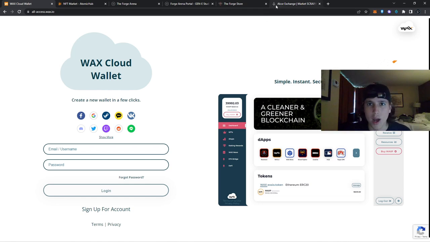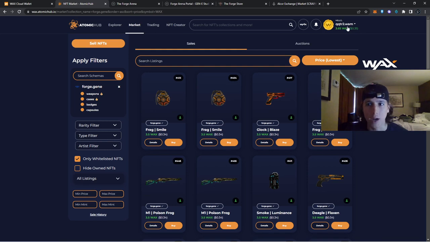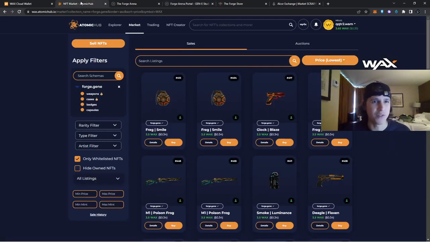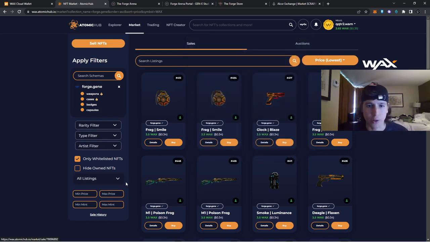And once you have that Wax in your wallet, you're gonna go to this marketplace right here and connect your wallet up here. And you need an NFT for Forge Arena to be able to download the launcher. So as you can see right here, it's gonna ask you to have your wallet, it's gonna ask you to have an NFT so that then you can download the launcher. So the NFTs are very, very cheap. As you guys can see right here, this NFT, this skin for this grenade, is only 34 cents. So for only 34 cents, you can actually enter this game.